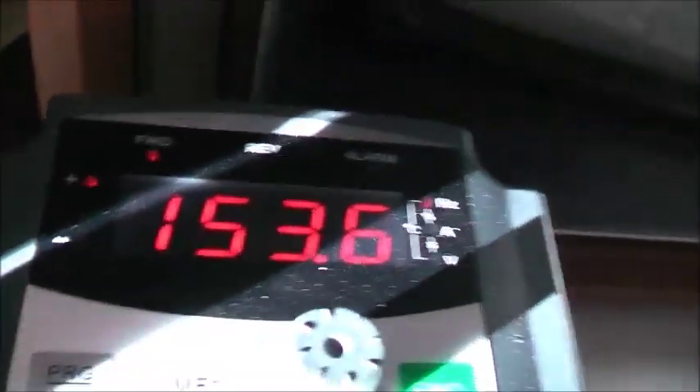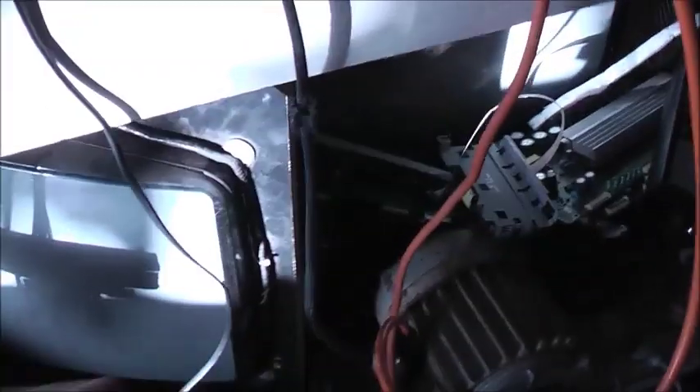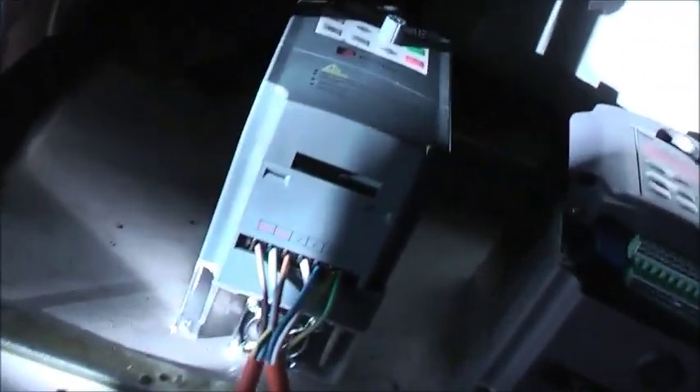I'm wondering how much power I pull running it like that with no load on the motor. About 2 amps. It's more energy saving running on one of these. If I run that motor straight off the mains frequency, that motor pulls 5 amps. So if I can run it like this on no load, it doesn't pull much at all. So these things are good for saving energy too — that's the main reason companies and businesses use them.